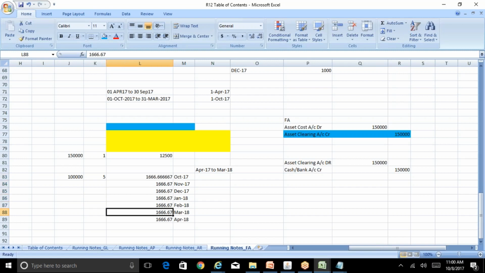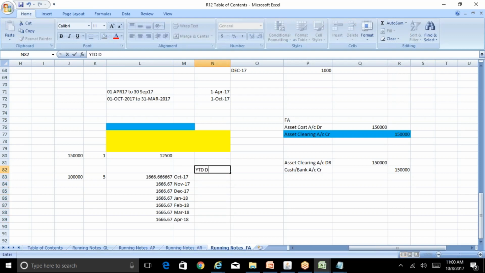And there is something called accumulated depreciation. Accumulated depreciation is also called life to date depreciation or LTD. It is the sum of the depreciation of all the months. So if somebody asks me in April what is my accumulated depreciation, I will say it is 11,666. So that is YTD depreciation and accumulated depreciation. In the current financial year, your YTD depreciation and accumulated depreciation will be one and the same.